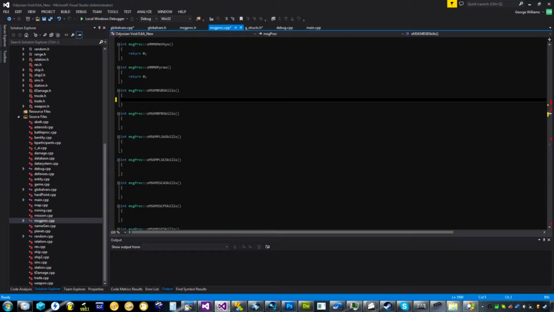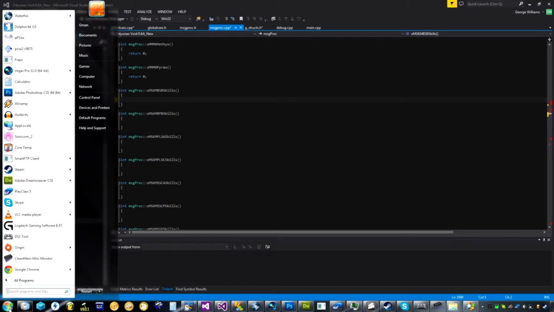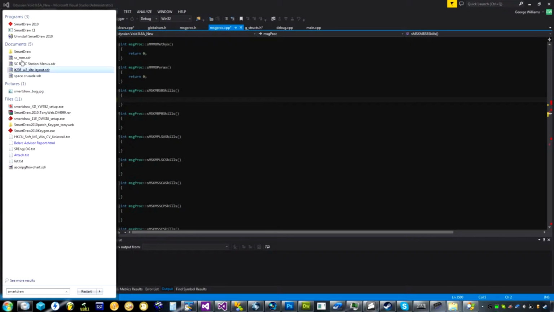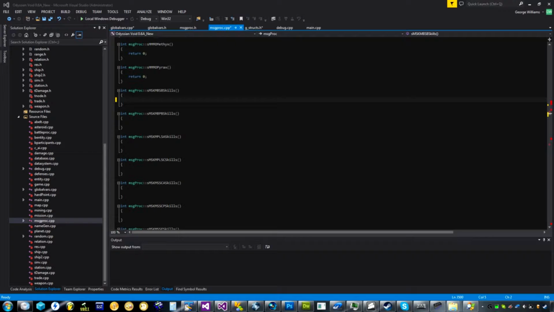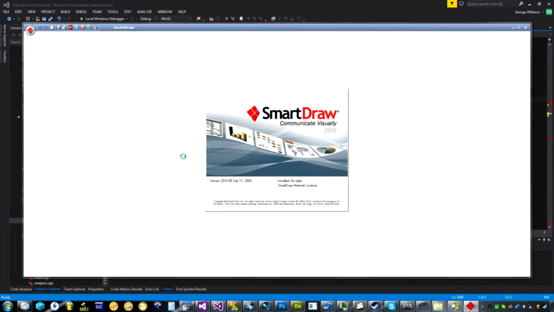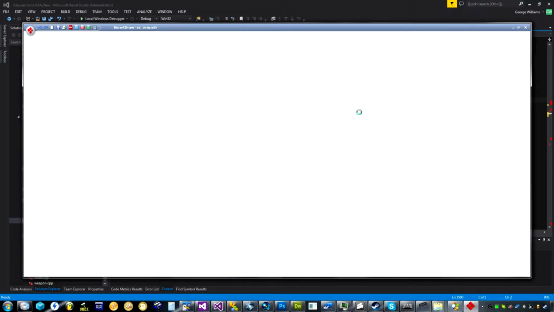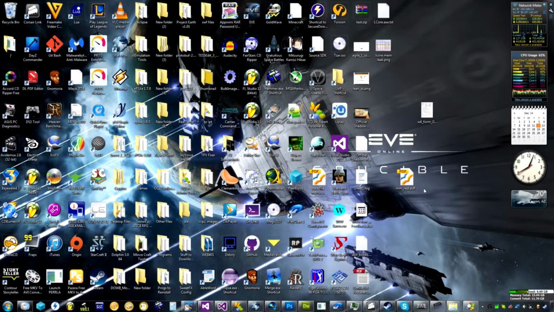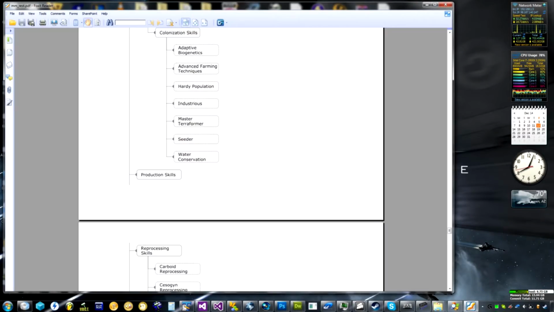All right, so those problems are dealt with. We need to deal with these now. So we need to open Smart Draw, and we need to take a look at. Actually, I could just do. I have a PDF file. Frack that thing. I actually put that into an Excel document.